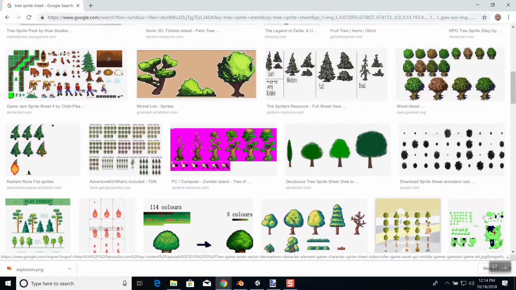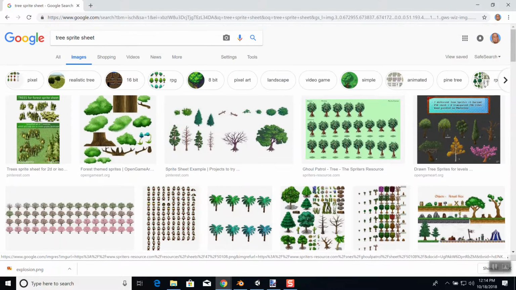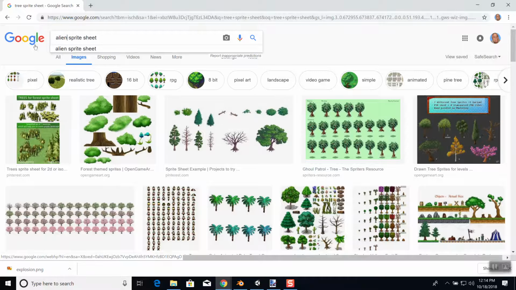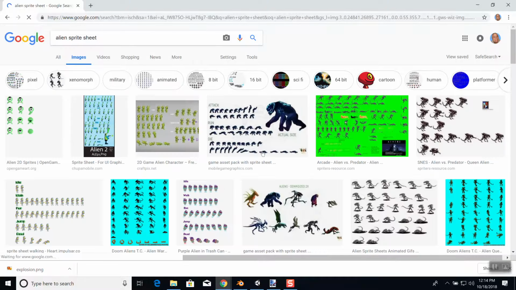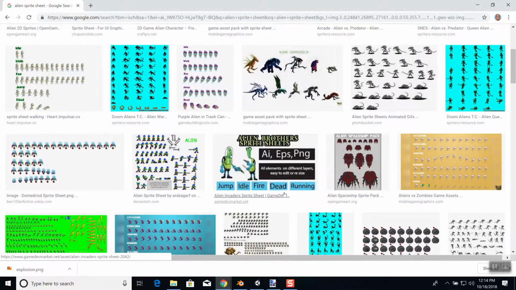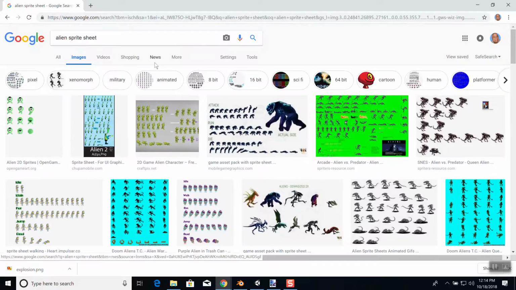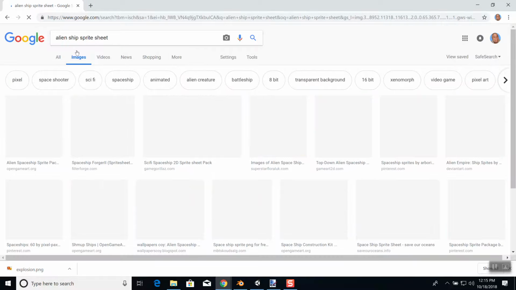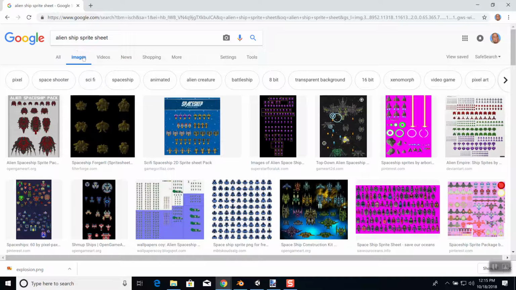The tree, yeah, should be in the middle of the. Alien. Let me choose alien. There you go. Alien ship. I think actually in asteroids, I think the UFO appears every once in a while.